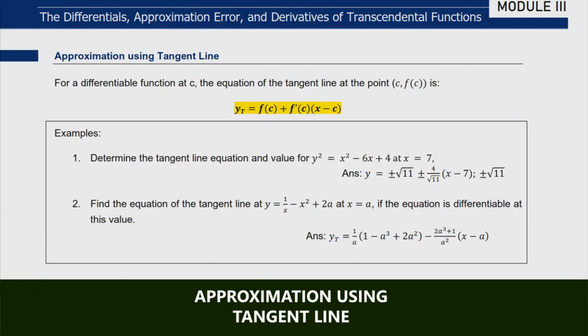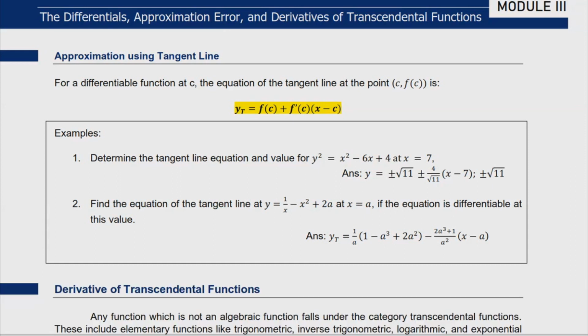Now let's move forward to the next topic, which is the approximation using tangent line. We know for a fact that calculators are not really available for us anytime. For example, if you're out there buying something and you don't bring your calculator with you unless you have your bag, of course. So maybe this method would be working for you, but in general, why would you think of doing the derivative just to get the price of that certain item that you buy? But anyway, for the sake of this syllabus and mathematics, let's understand how this approximation using tangent line works.